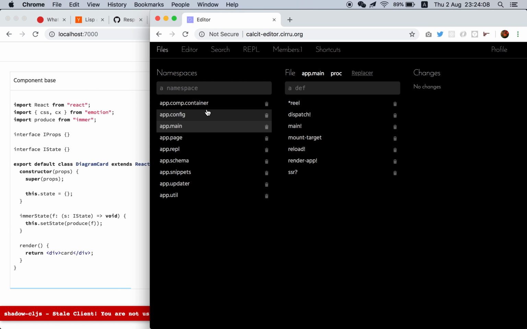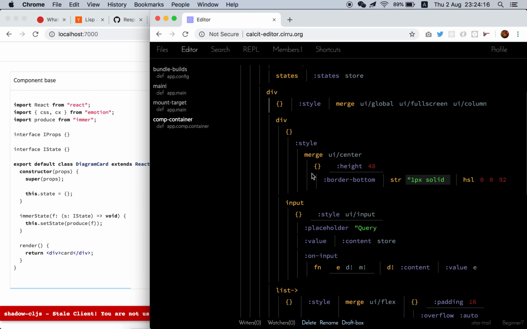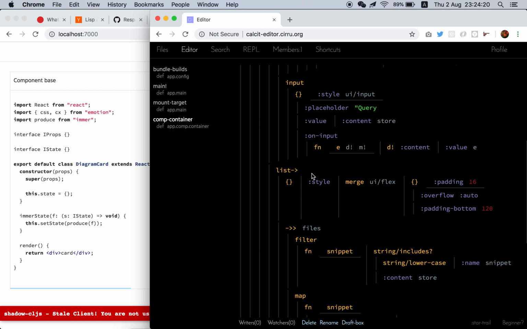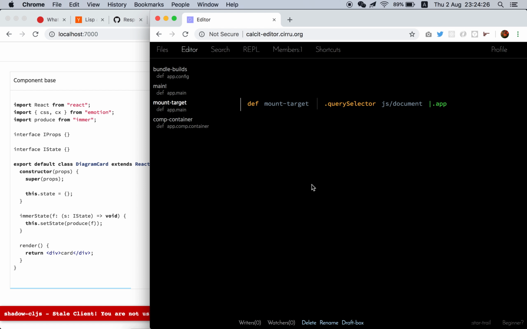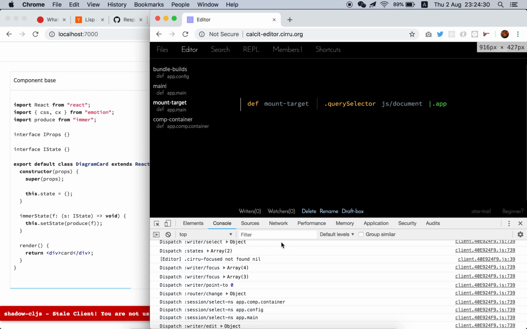This is just another representation of the program in a graphical editor. I call it a semi-graphical editor. It's in a web page. It's not text, so you can see from here. It's not just text.